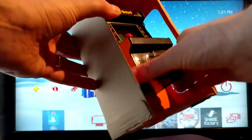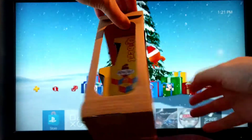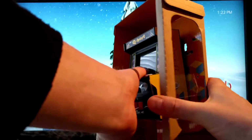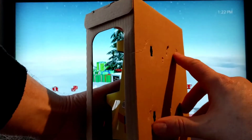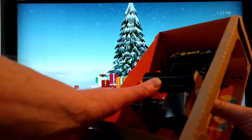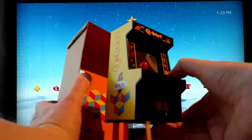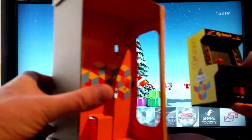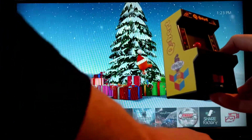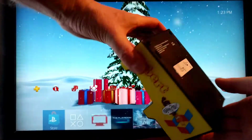Now, I think this is reusable. How do you take this thing off here? I'll talk about clever packaging. It took me a few minutes there, but basically they're these little propeller things you untwist on the back, but they are replaceable. You can just put them back on here when you're done. This little skirt comes off, and then we can actually see the unit itself. And there's even a nice Q Bert sort of collection of bricks back there as the back bit of artwork. This is nice. It's got a nice size, nice feel to it.